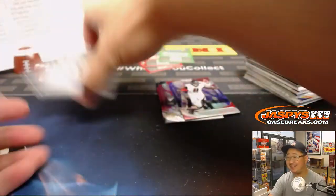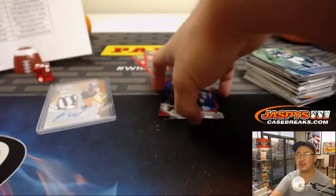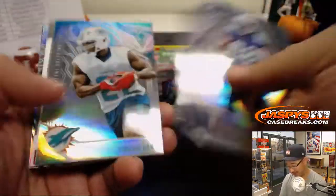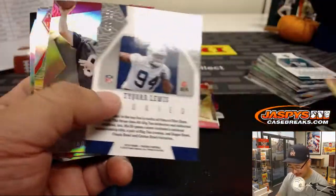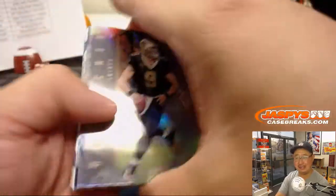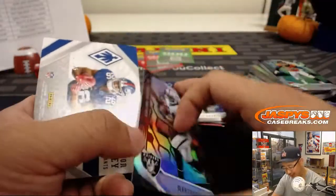Oh, does it say gloves on the back? Oh, there it is right there. I just looked straight to there. Gloves. I knew that all along. I was just testing you guys, making sure you guys were paying attention. Right? Yeah, so Nola Cardboard, Steven Wilkerson, paying attention. Just testing you guys. Calvin Ridley, his teammate Matt Ryan. Tyquan Lewis to 299. Ronnie Harrison. What are you talking about, Arthur? I was just testing the guys, Arthur. Come on. I knew it was gloves all along. I was like, let's see if these guys are paying attention, you know, is what I was saying.